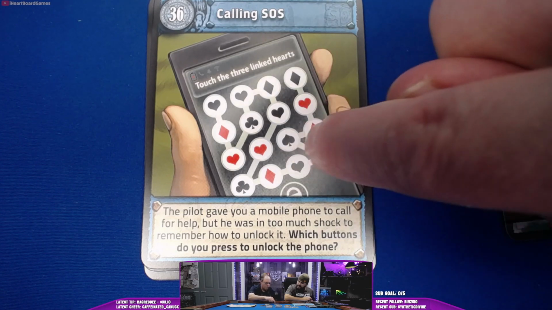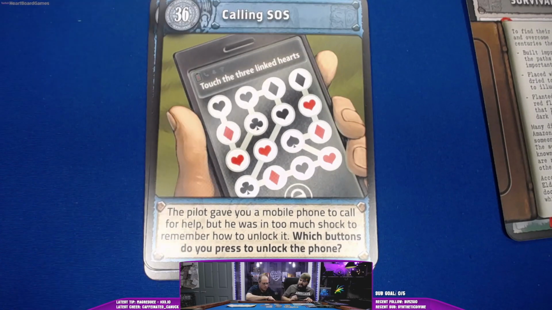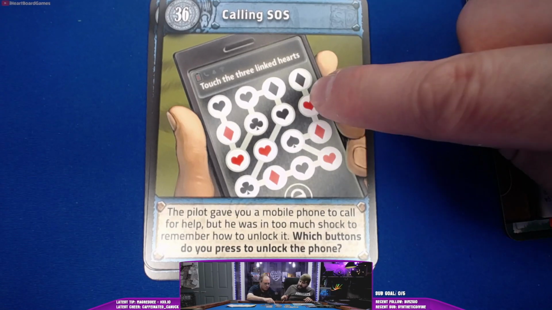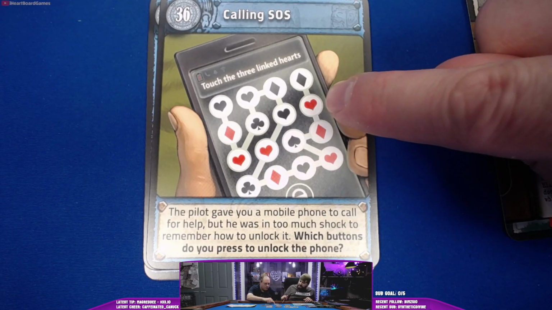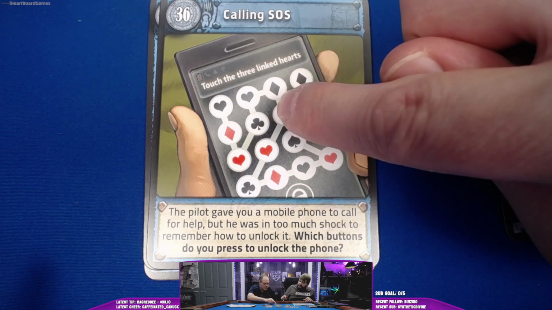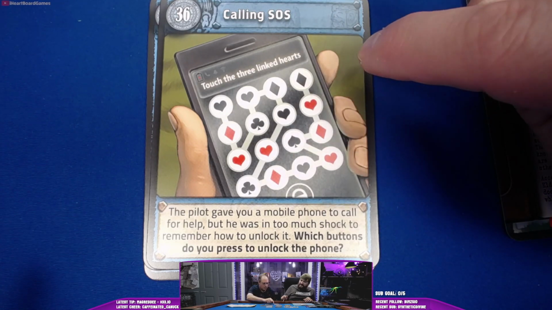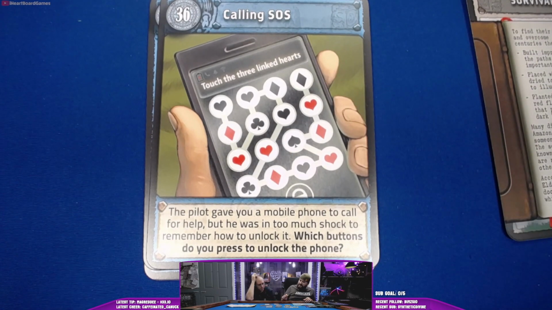Okay. All right. No, there's black, red. I mean, as far as hearts go, there's this, that, this. I mean, it leaps over, but if we're looking for one link, yeah, black, red, black. I think black, red. Yeah, that's always jumping over one. Once again, I don't understand the question. Touch the 3 linked hearts. They're all linked, because they're all connected on the same line. What do you want from me?